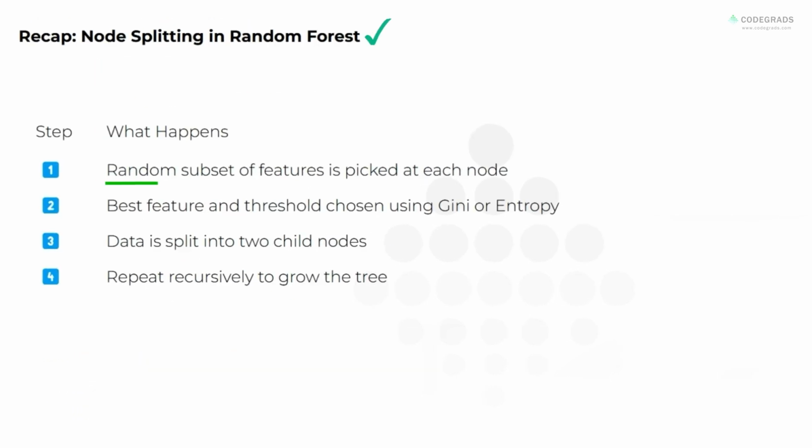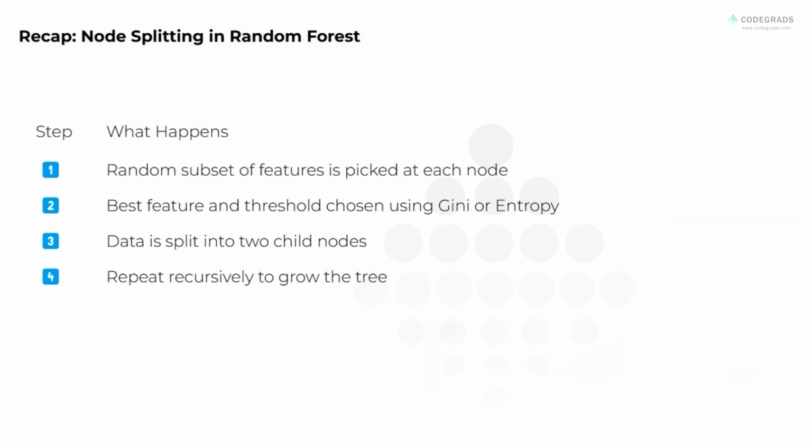So let's recap. At the first step, the random subset of features is picked at each node, and then the best feature and threshold is chosen using the Gini or entropy calculation that we studied in the previous slide. And then that data is split into different child nodes, and if those child nodes can be further split, they will be split, or they will turn into a leaf node, which basically contains the classification of whether it's a cat, a dog, or a rabbit. And this will continue repeatedly until a stopping condition is met. So with this, we can move on to a quick Python example of how to implement a random forest, and we can use it on a similar data set.